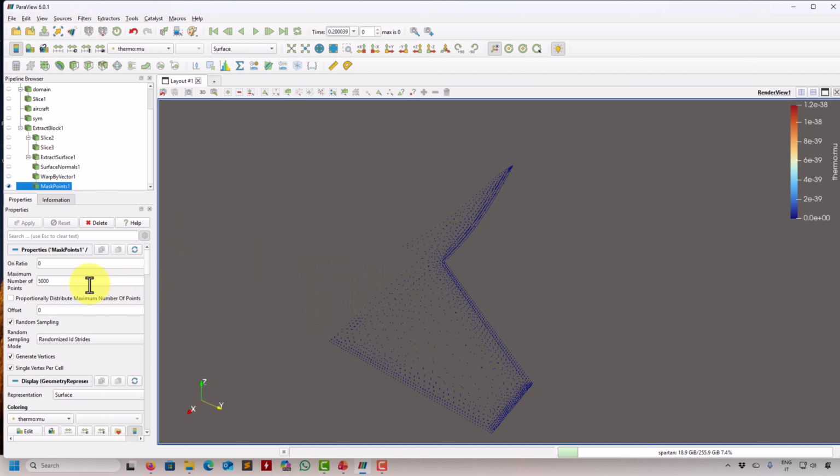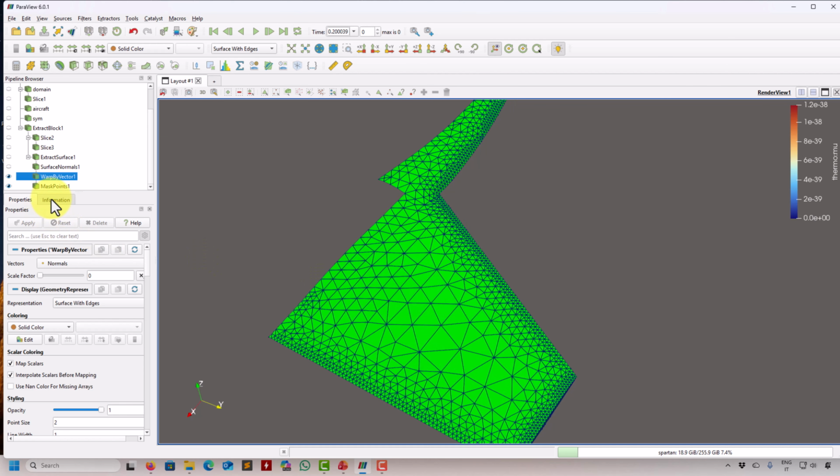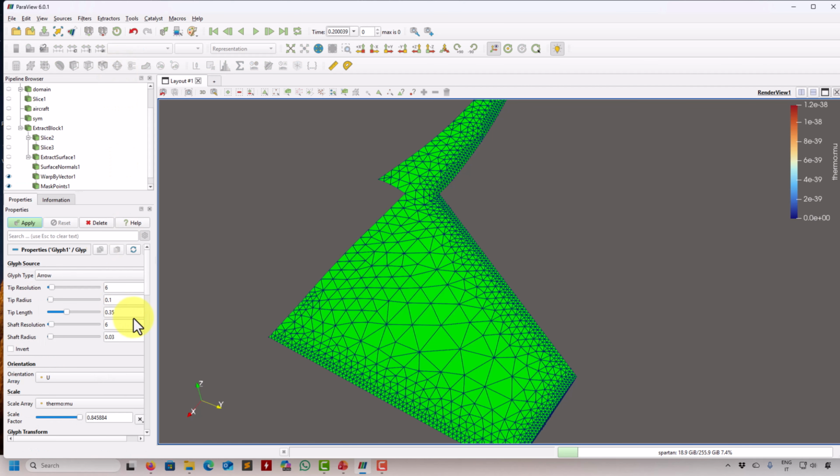So here, let's say that I want to select just 500 points. Put 500 points there, and there you have these 500 points, or let's do less, 100 points. Now let me go here as usual.